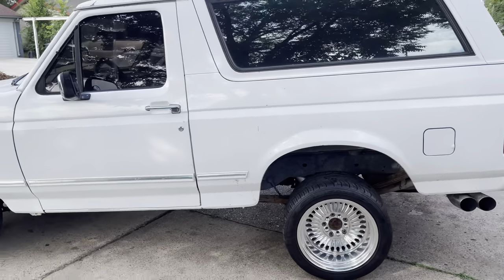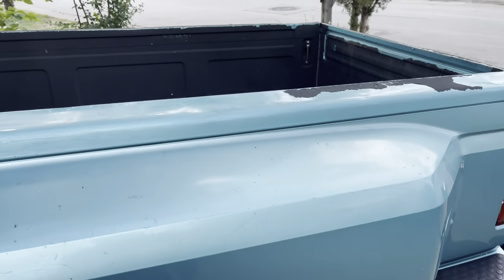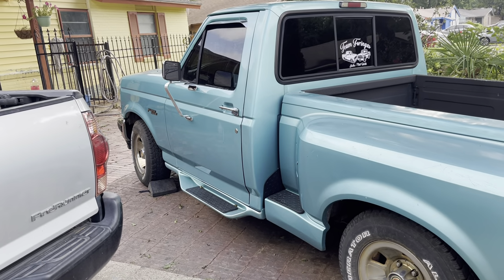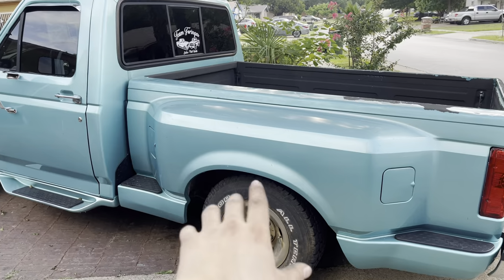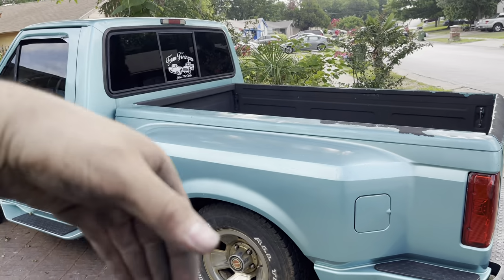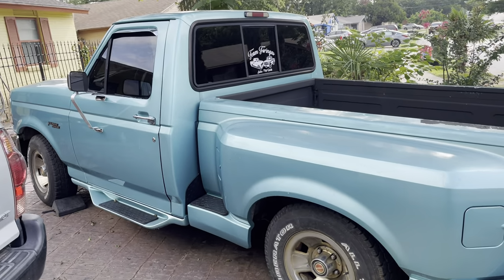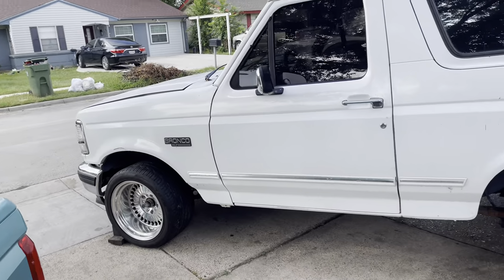Who knows? If I like how the 17x11s look on the Bronco, I might order some new wheels for the flare side, something different. I kind of want to go big wheels with big billets, but I am not sure. Let me know what you think. Sure, I'll go big. I was thinking some 24x15s and 24x9s in the front. Pero todavía no sé. Me da dolor cortar el diferencial, cortar toda la caja y todo ese pedo, pero, I mean, it'll look badass. What y'all think, guys? Pero right now, let's go to Campo's shop, because he is waiting for me. A ver qué le hacemos a la Bronco.